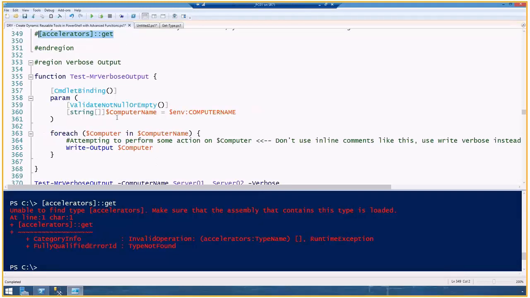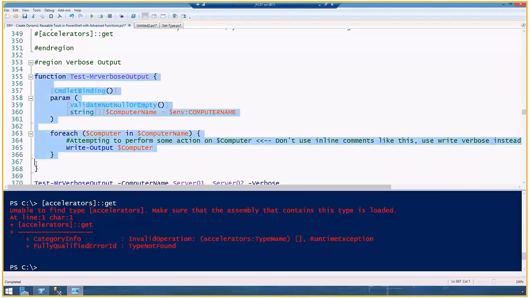Okay, so now that we've gotten through validating input, let's talk about verbose output. A lot of times you'll see people putting inline comments in their code, and if it's something that only a developer would ever need to know and it's something very obscure, then that's okay. But the problem is usually that comment is not going to be updated when the code is updated, and nobody's ever going to see it unless they're buried in that code.